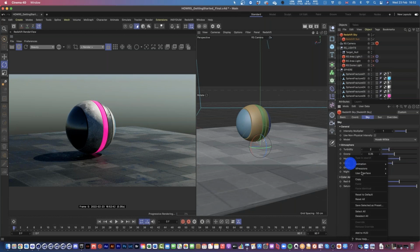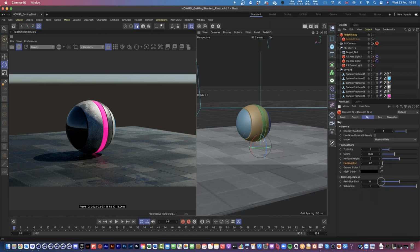in your scene. And these last few settings are just our color settings. We can adjust ground color. We can adjust our red and blue shift inside of our adjustments, as well as our saturation.